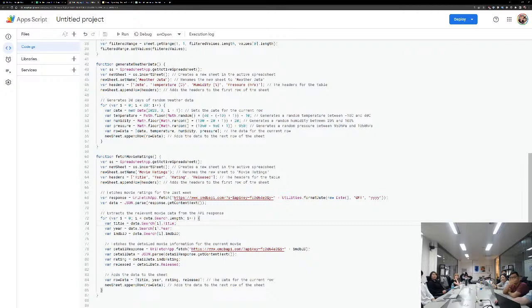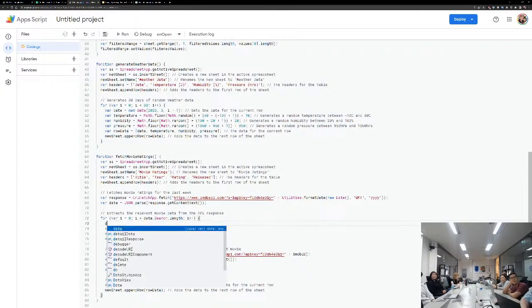So over there where it says JSON.parse, so you're getting content text. Right, but I think the error is happening here, right? Because I think that's the only length. So check and see whether or not search actually exists on data. Like if you just type in data and then do dot, it should give you some IntelliSense.